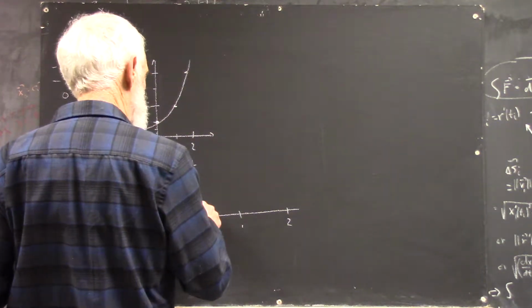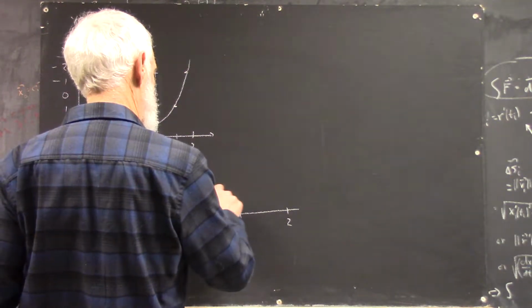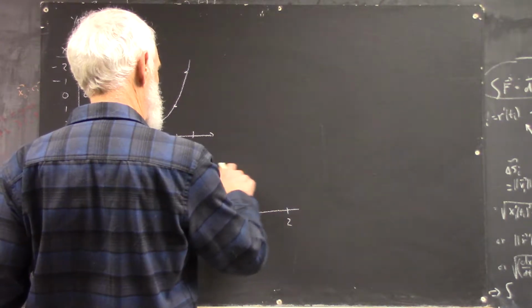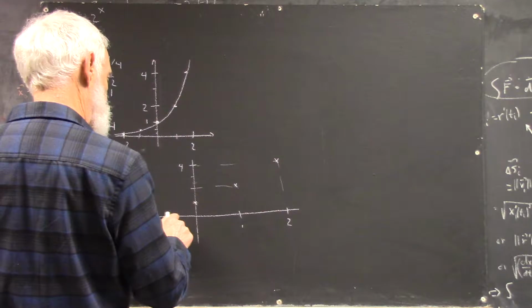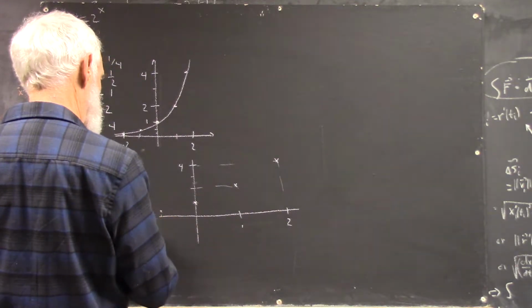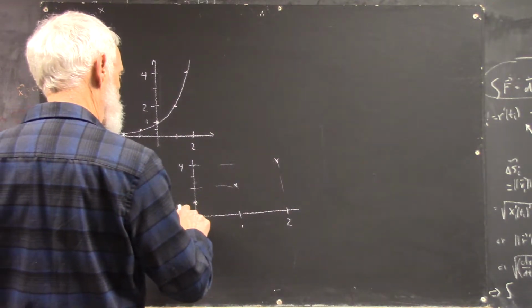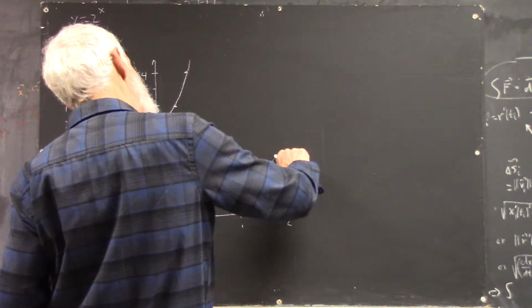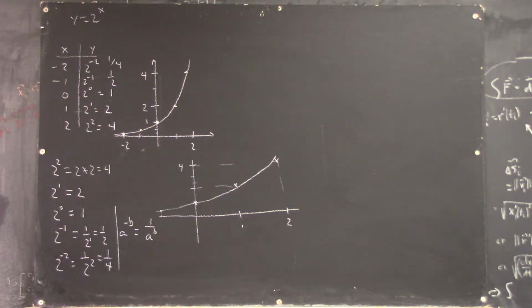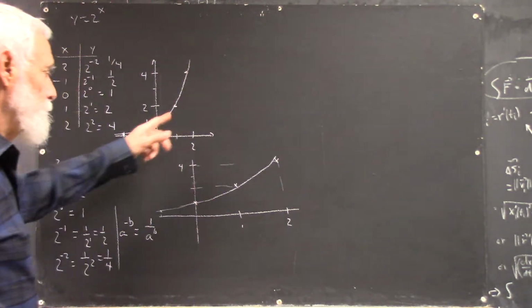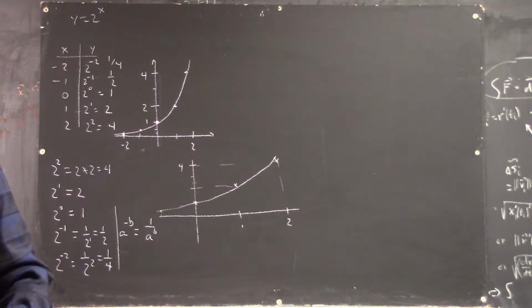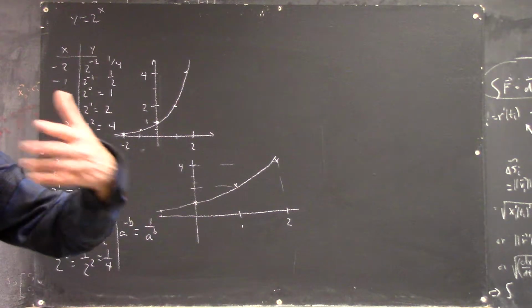So we have this point, and this point, and this point. Then, of course, we go over here 1 unit, and we have got a point down here, and over here we got a lower point. So we can kind of see how this curve goes. Make sense? Okay? So this curve and this curve have the shape of a y equals 2 to the x graph.